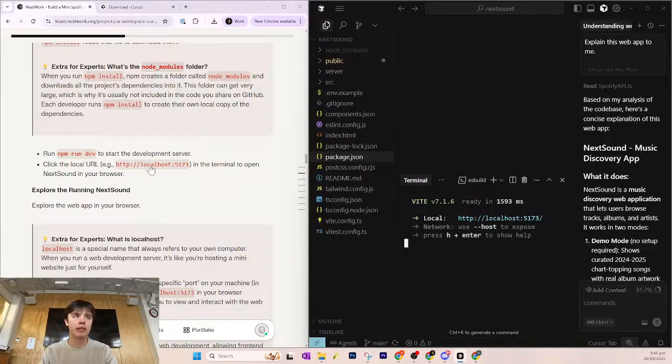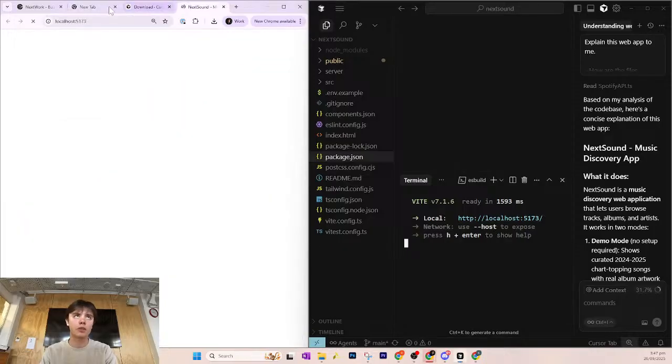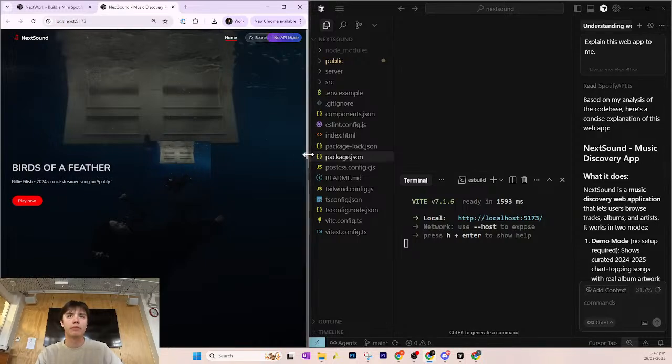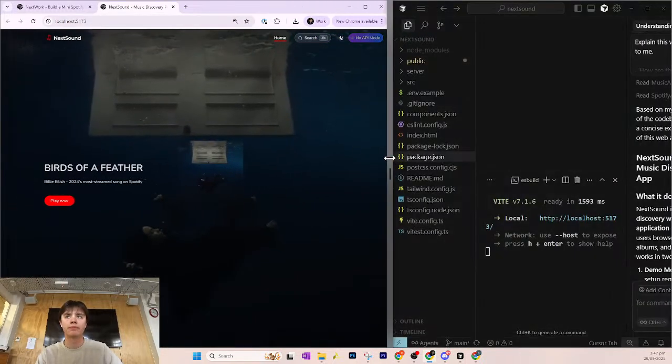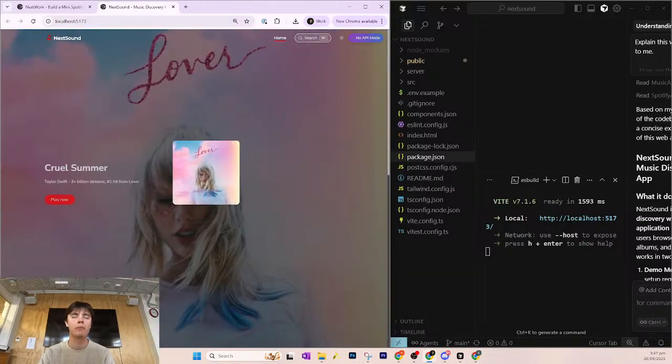So what we can do is just copy and paste this into our browser. You can see it was from here as well. You can shift click, I suppose we can do that. It takes a second to load all the packages initially. And you can see here, make this a little smaller, the web app is running. It's in dark mode at the moment. We can swap between those using this. And you can see no API mode is flashing there. That means there's no Spotify API connected. We'll touch on that a little bit later.